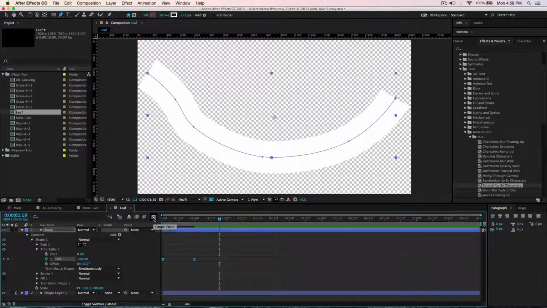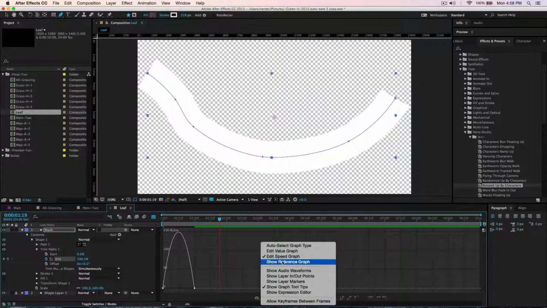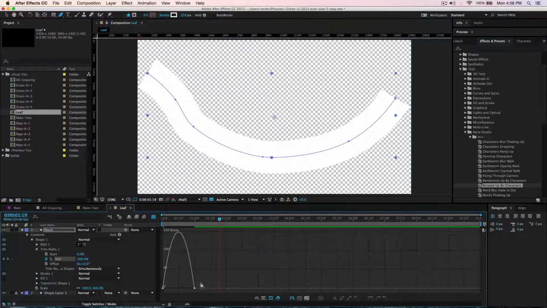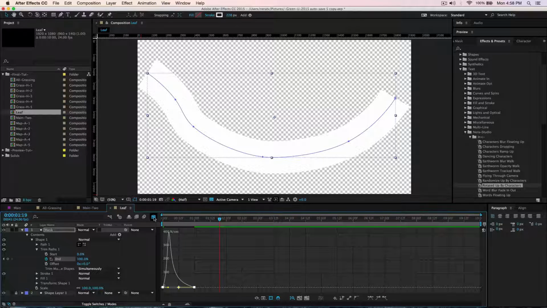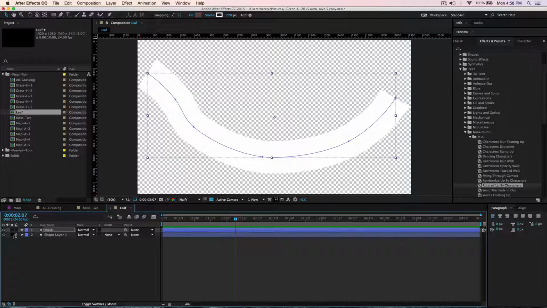If we go to the Graph Editor, and you have this, make sure you have straight lines, so just make sure to have the Edit Speed Graph, and hit the small B to have the move tool, and select and just drag this to the left. You see this point, and if we go back and play, you will have this animation. And also we need to close this and unlock this.